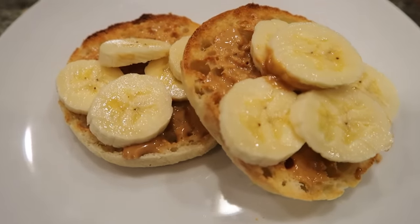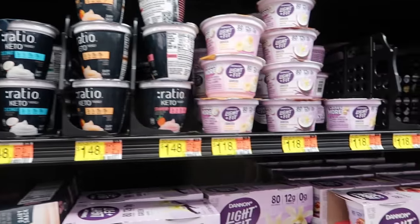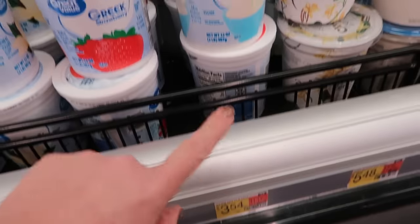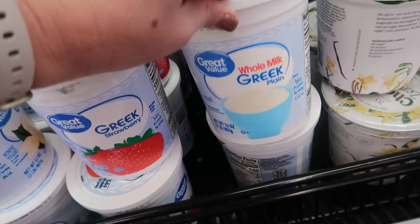My kids have been on a huge yogurt kick lately, especially Greek yogurt, which I love because it has anywhere from 10 to 14 grams of protein per cup. But even though the little individual cups are convenient for snacking, portioning, and packing in lunches, it would take six of them to equal one big 32-ounce container. You'd have to do a little extra work portioning it out yourself, but typically this big container is a much better value and lower cost per ounce than the individual cups, and they make it already flavored.